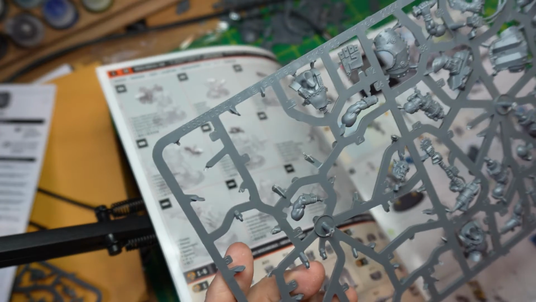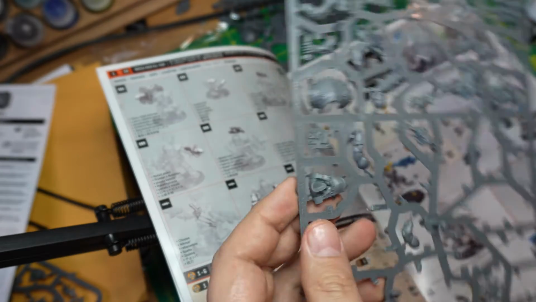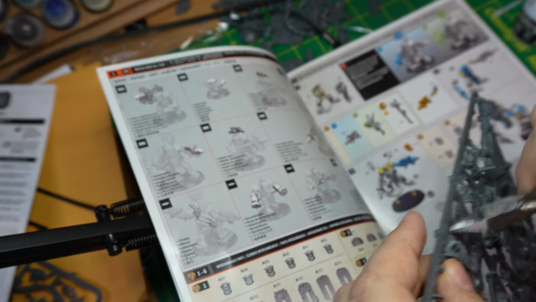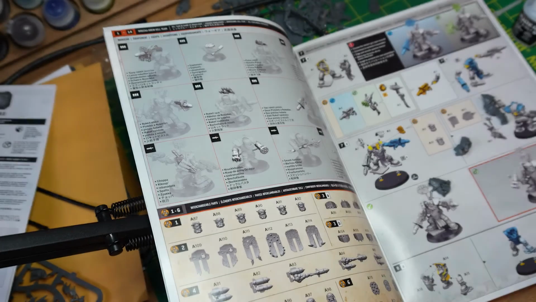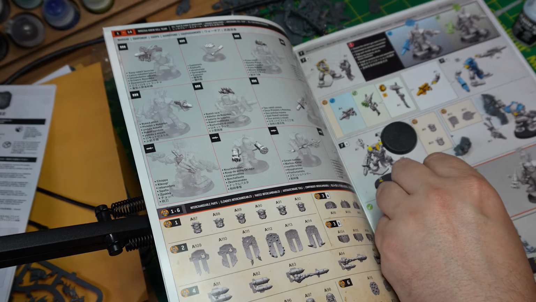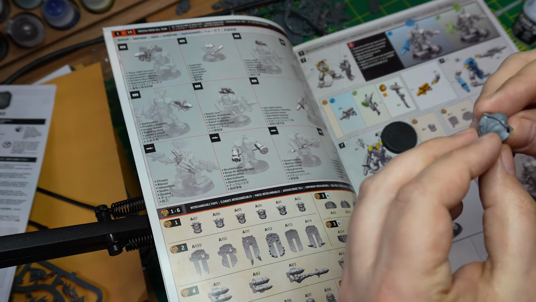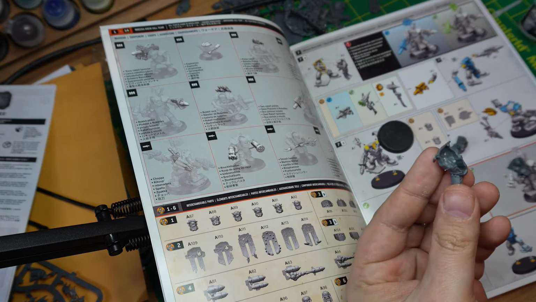Oh, there's the big rocket, I bet. Or did I miss 16? Nope, I missed 16. There it is. Okay. So we got those 3. We will find a 32mm base. There we go. And now let's see what it looks like. Very easy. There's actually divots to guide you to ensure you get his torso on properly.